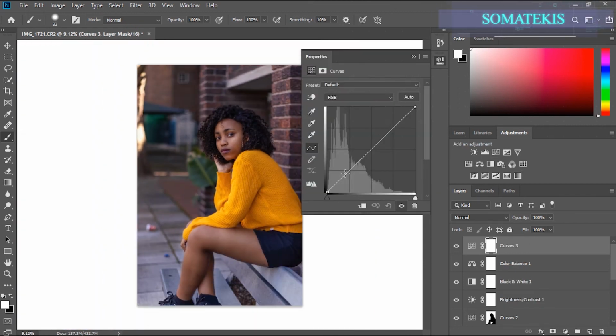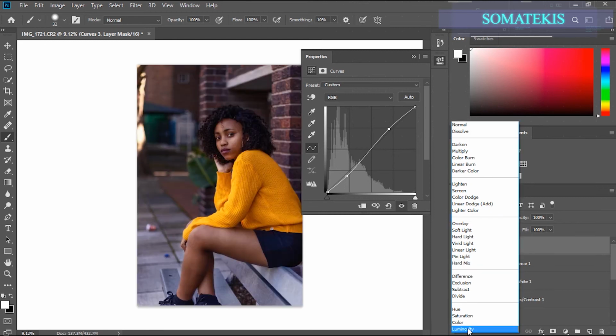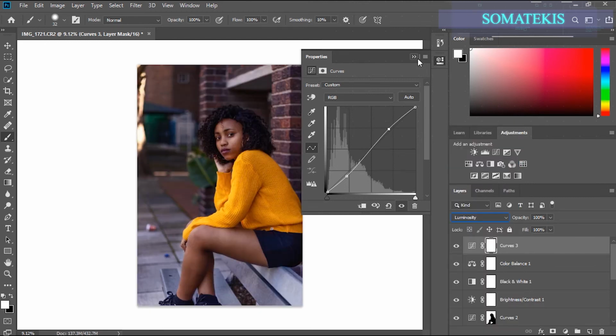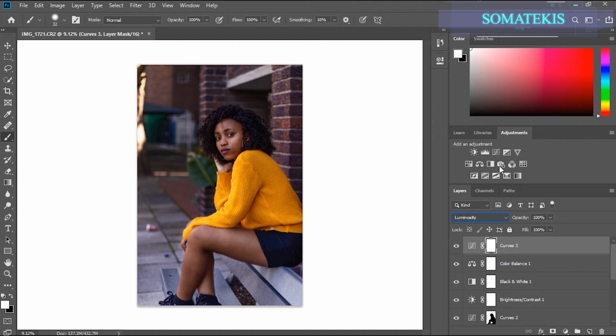Then the ultimate sort of contrast thing is this, right? Contrast is the difference between black and white, right? So just do this and convert the blending mode to luminosity, right? Then you can turn down the layer a bit. I think I've overdone some things there. All right, it's now contrasted and whatnot.